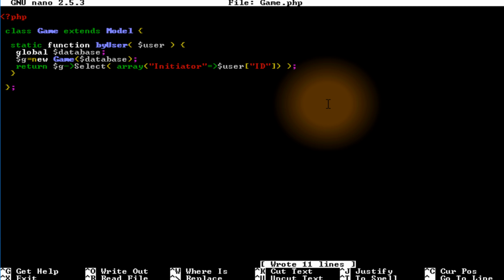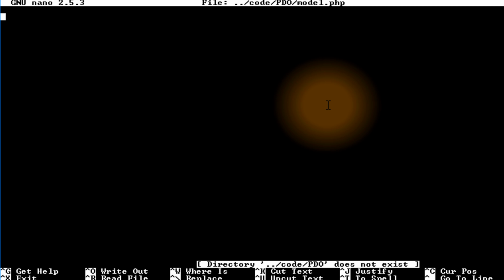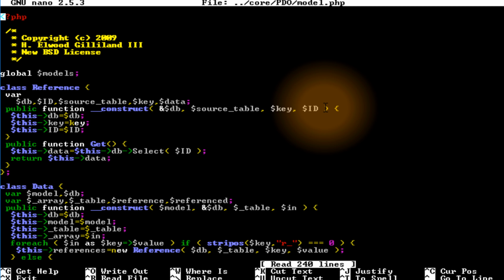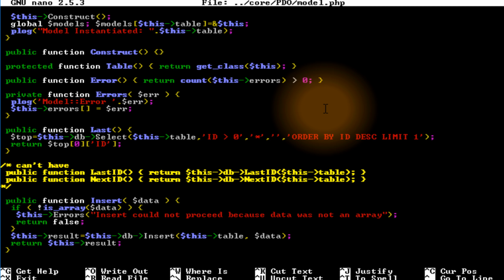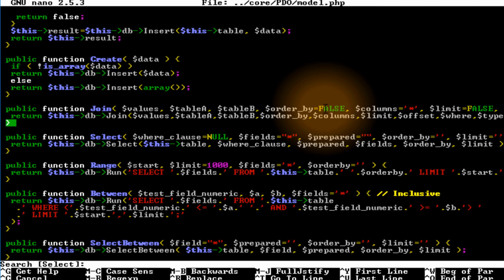So let me just make sure that's correct. The way I'll do that is I'll go into core PDO model and I'm going to look for select.